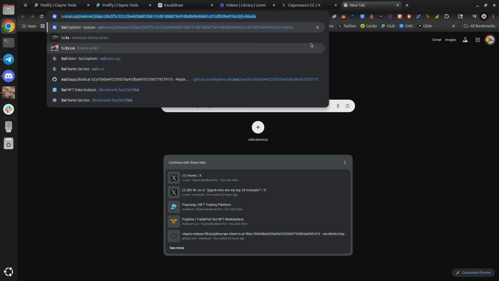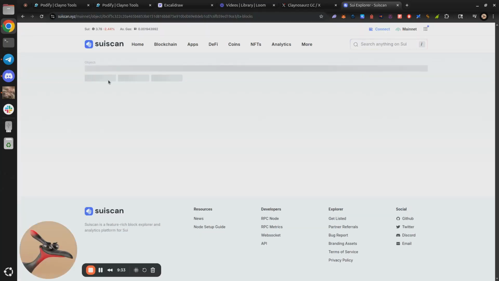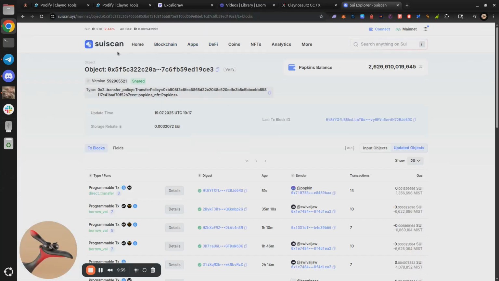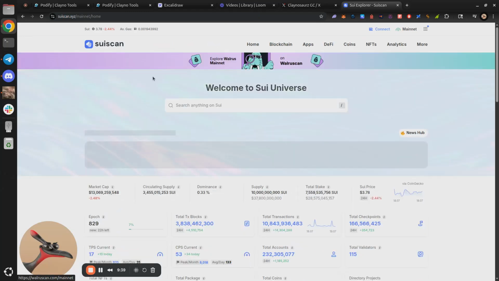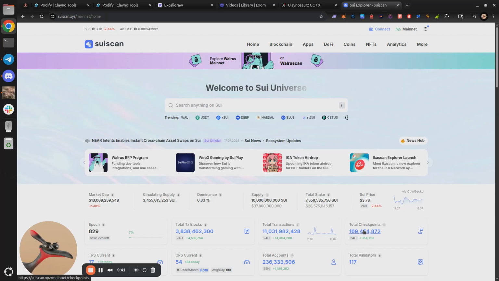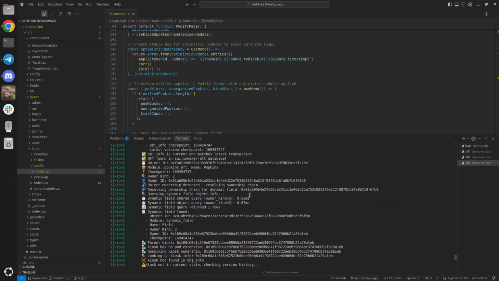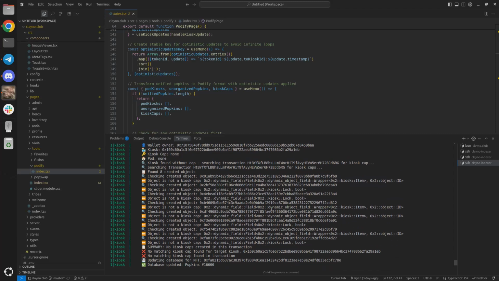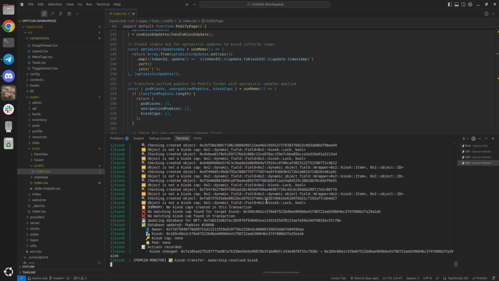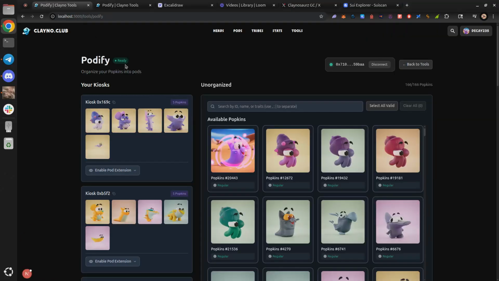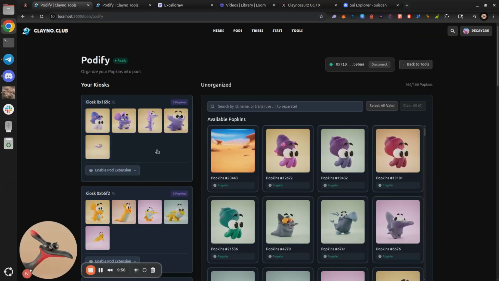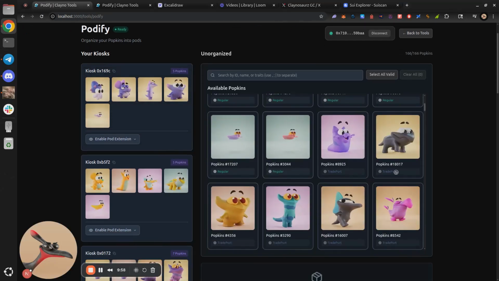Every single checkpoint as it comes through, it scans and looks for all kiosk events. If it finds one that contains a Popkin object, it does some analysis and updates the ownership, moving the Popkins from one kiosk to another in my database, so that you end up with a more reliable system, because tracking these kiosk transfers is by far the most challenging part of this whole exercise.